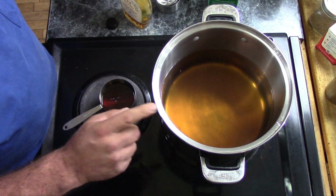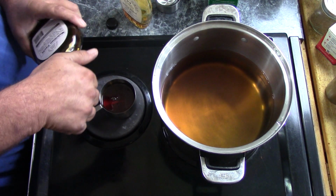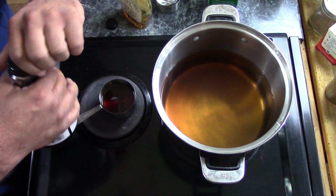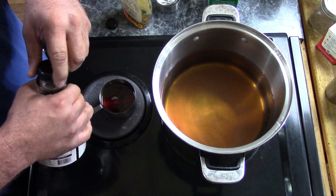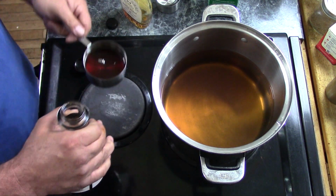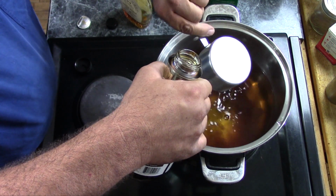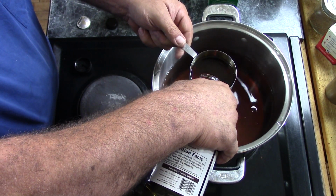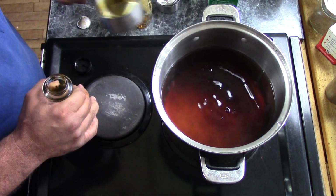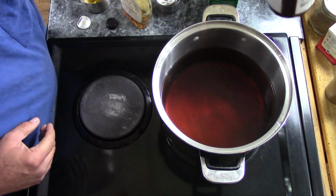And it's been a while since I made this, so I'm not quite sure if this is going to be quite enough liquid for my beans, so I might have to make up a little bit more, but we'll give it a try and see how it goes. There's 2 cups and 3 cups. And the moral of this story is always make sure that you can get your bottles open before you start filming.